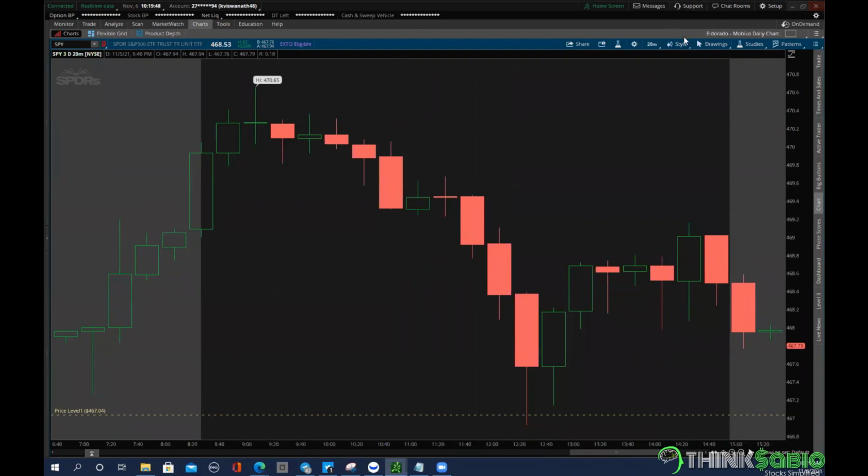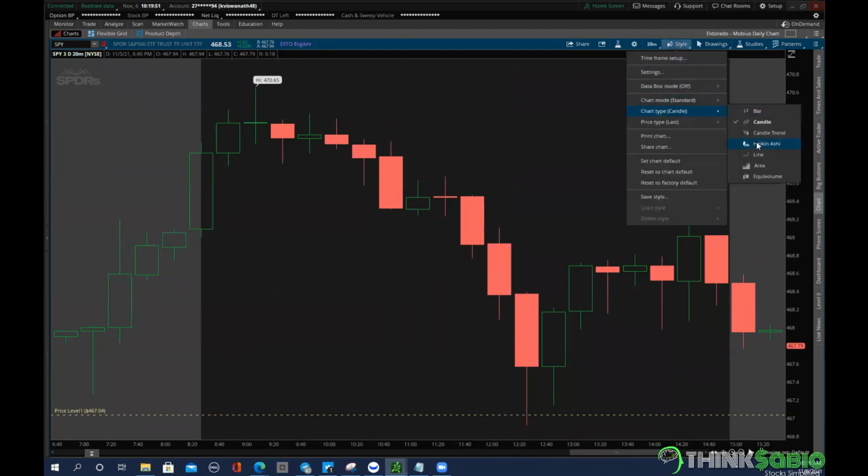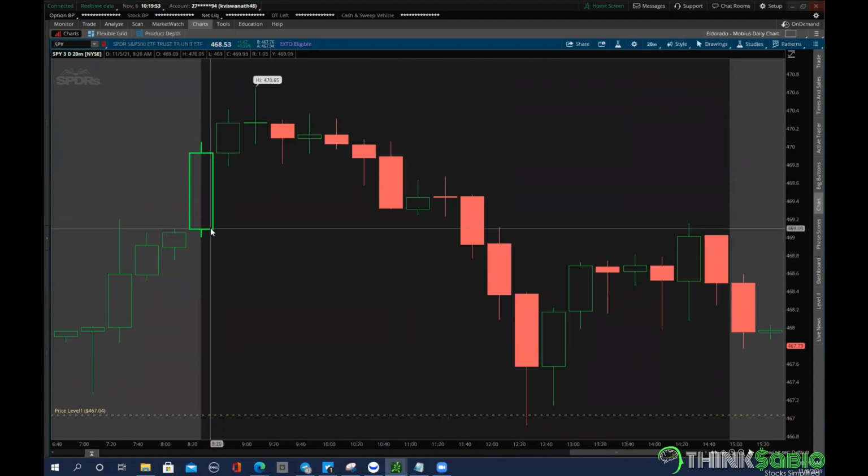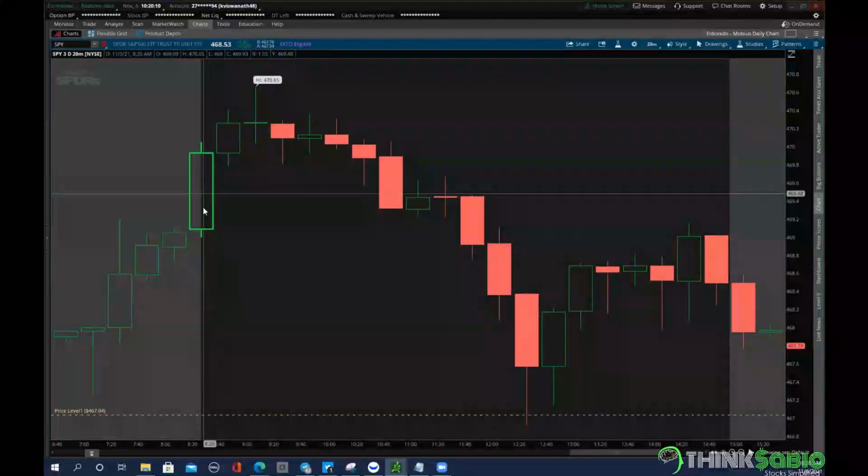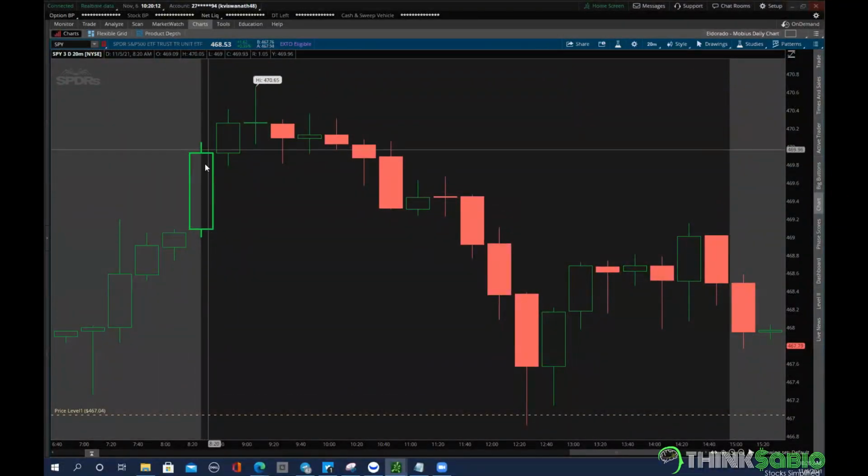So this candle, this is a basic candle. I'm not plotting the Heikin-Ashi yet. This is just a regular candle, the basic candle. So when you see a candle that's opening here, right? That's a green. That means it opened low and closed high. This means this particular time frame for the last 20 minutes, SPY has opened low at 469.08 and closed high at 469.92, right? That is what the body of the candle says, right?